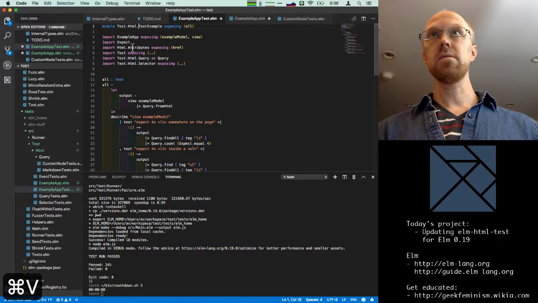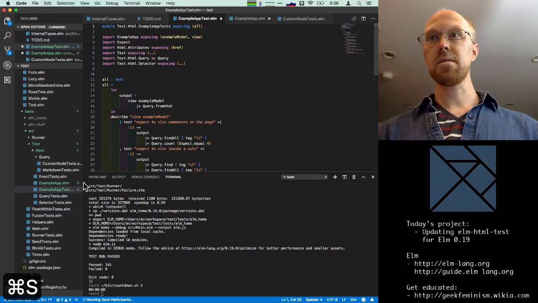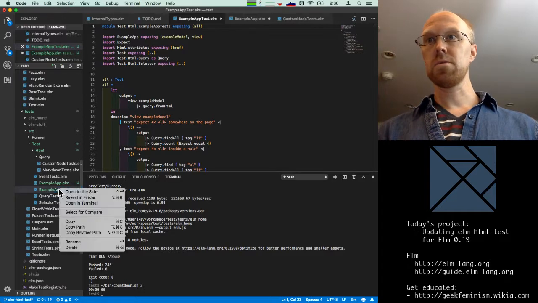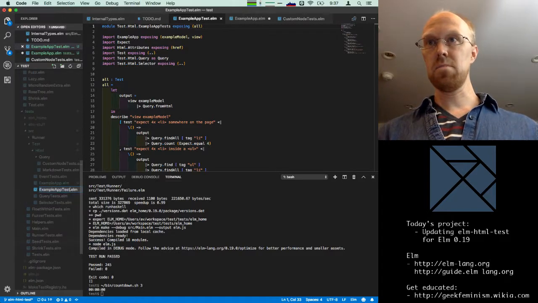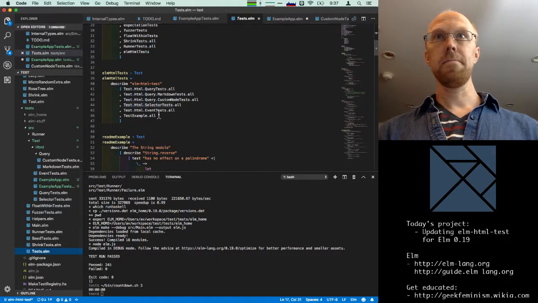And this is test HTML example app tests. Whoops, tests is plural here. And then up here, test example is now example app tests.